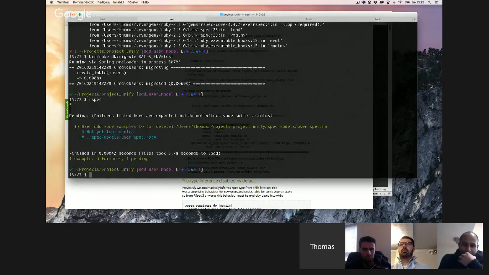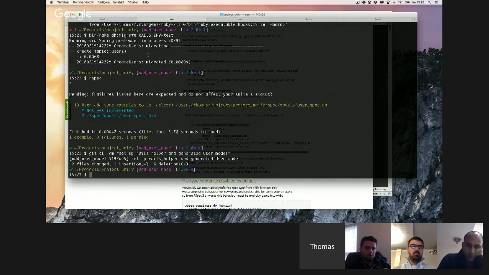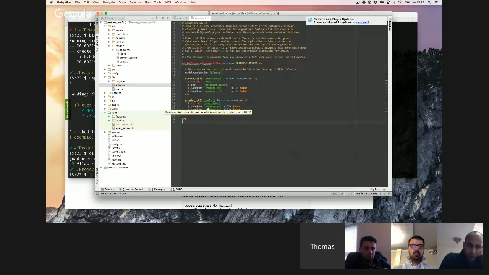Yes, okay, so we're up and running. So git commit -am set up its helper and generated user model. Okay. All right, so just to make sure, now we have both admin users and a users table, which is perfectly all right.